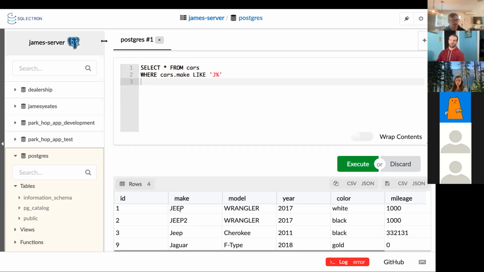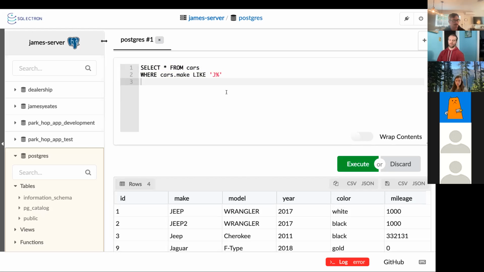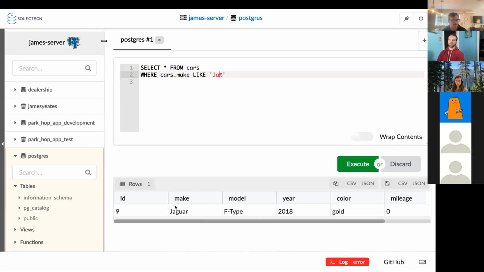So I have a Jeep, a Jeep 2, and a Jaguar. If I put in an A here, like JA, and then execute that, now that's only going to match my Jaguar.